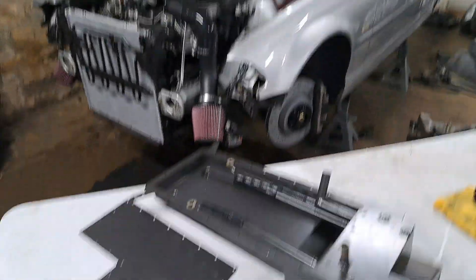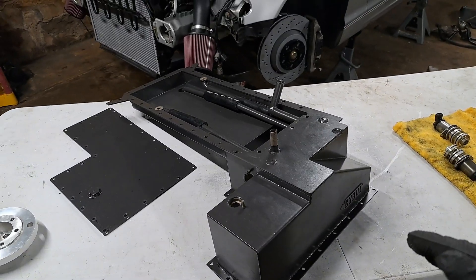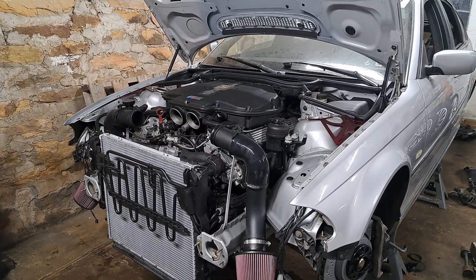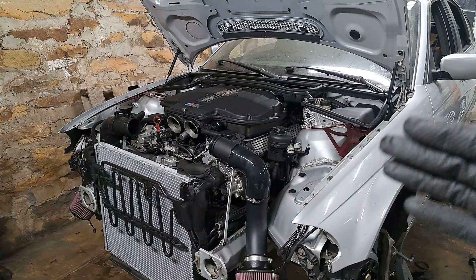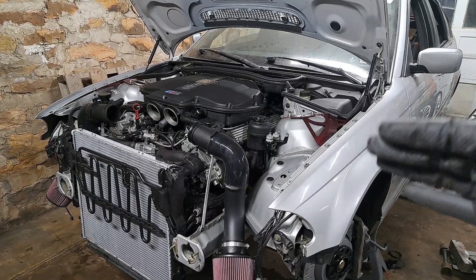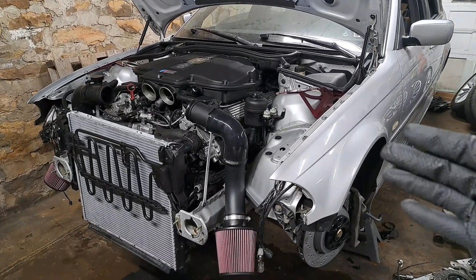You will commonly come across swap oil pans and kits whenever you're trying to research topics on how to swap these into these cars. I am by no means rich — I am not well off — so for me to even afford this power plant, I really had to work my ass off. And I was very, very close to driving this car for the first time. I was merely hours away.